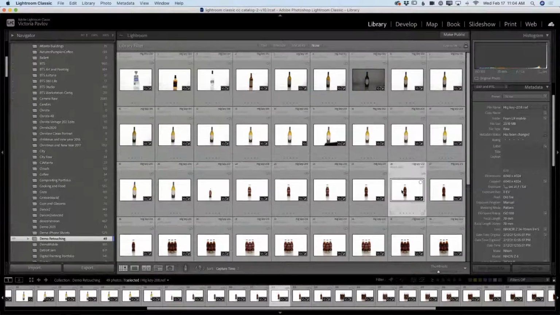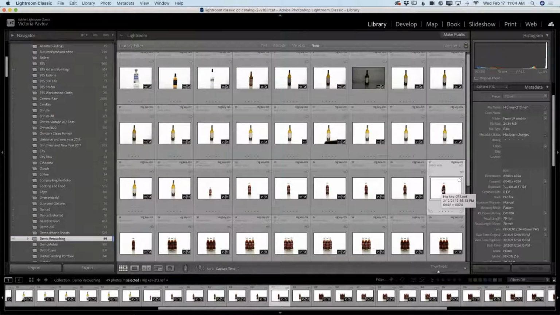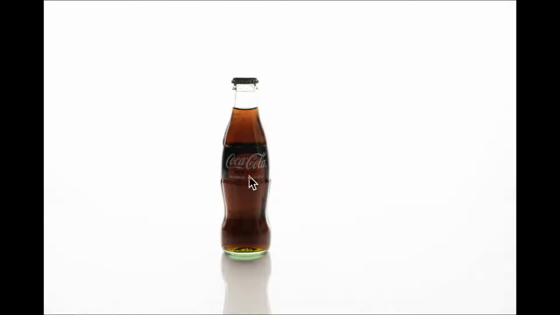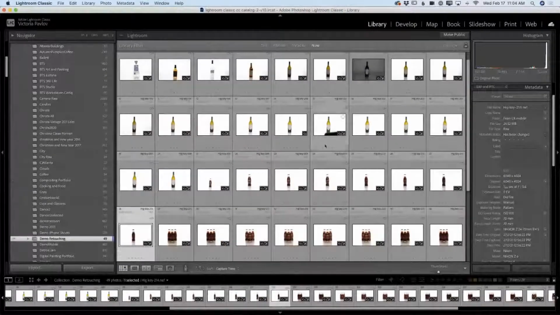And here, guys, I have my second shot, when I turned my main light up. As you can see, I don't have too obvious a reflection. I have a small reflection on the side. You can remove it or you can take it to your advantage. It's up to you. By the way, you need to shoot both shots without moving your camera or your subject. Just move your main light. This is what you need to remember.